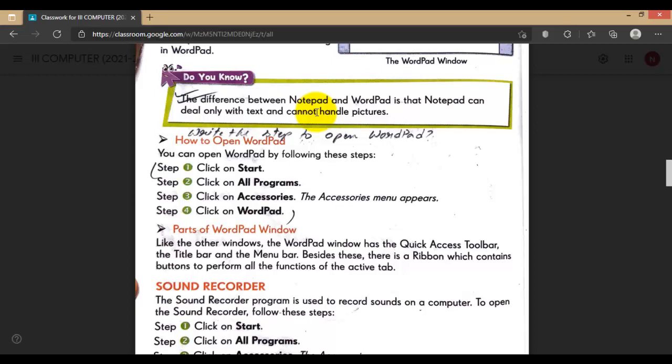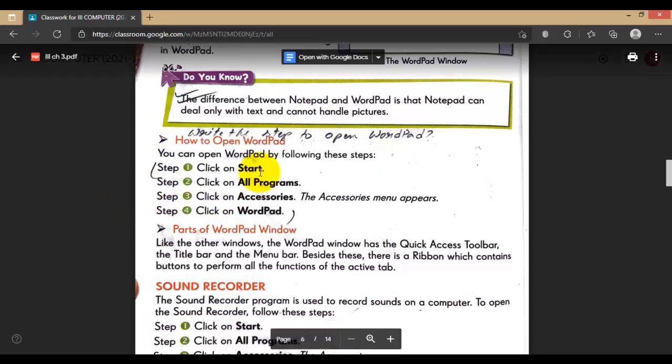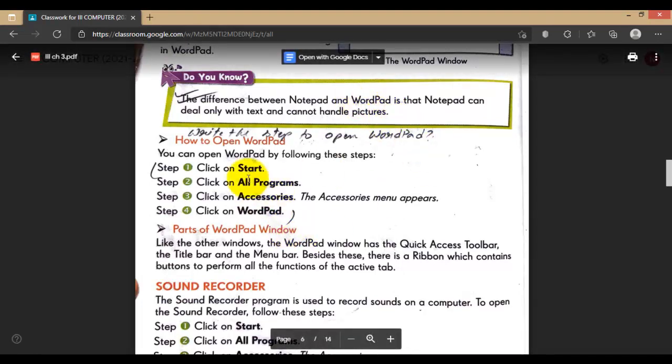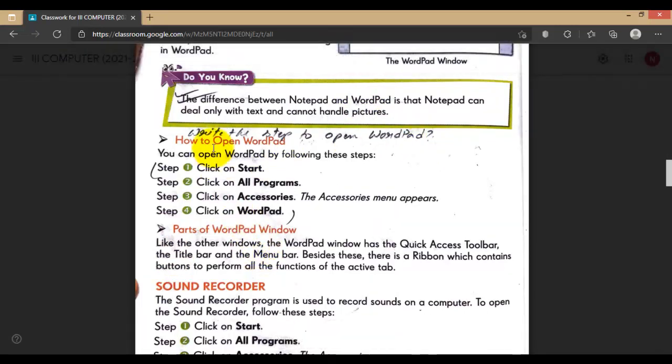In the previous class I typed a to-do list to buy something, textbook, pen, and something like that. Notepad can handle only some text, but here in WordPad it can handle pictures also. You can add pictures and everything. So how to open WordPad?